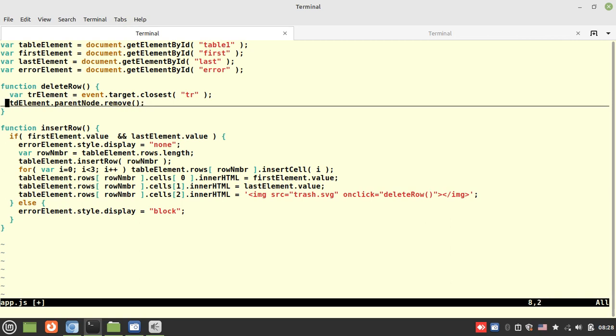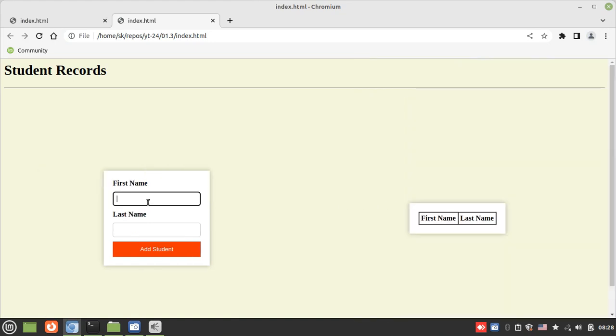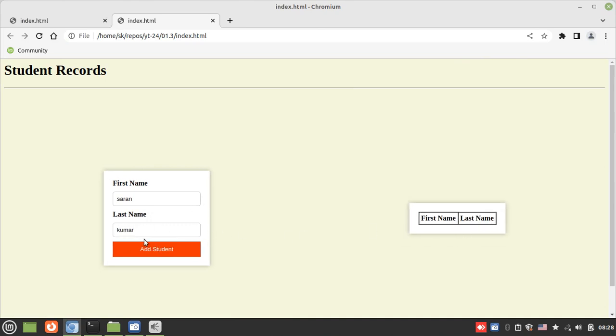So tr element dot remove. Okay, we will test with this. Yeah, now it is working.